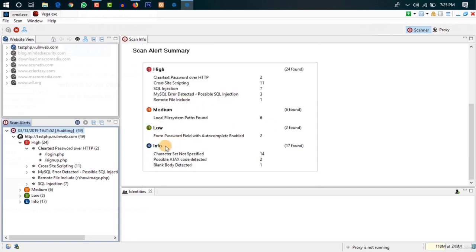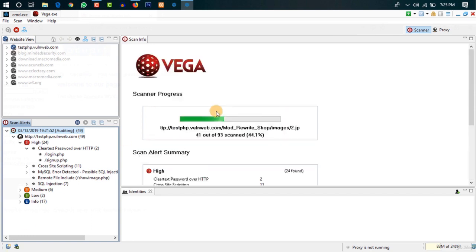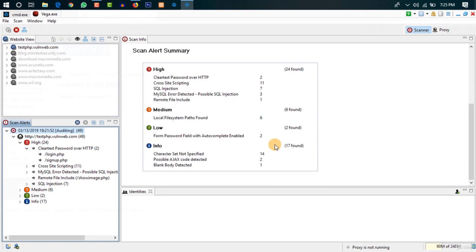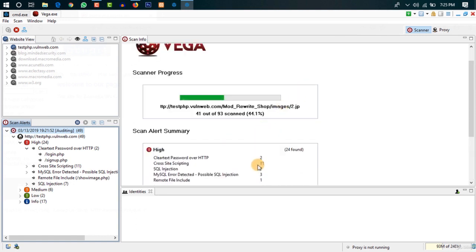So you have medium level vulnerability, low level vulnerabilities, but if you combine a lot of low level, it sometimes becomes medium or high, and some information can be very important while doing such kind of things. So this is how you actually use Vega. Now I believe the scan is still not complete. Let's just see. You can see it's still not complete, less than even 50%, and we still have all of these vulnerabilities, right? I think 49 vulnerabilities in less than 50% scan.